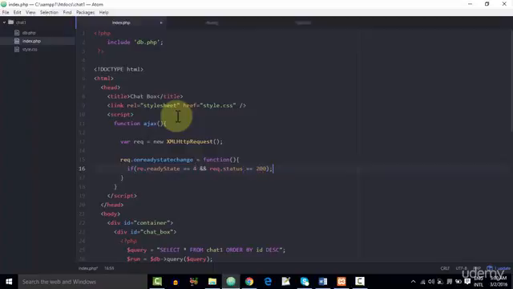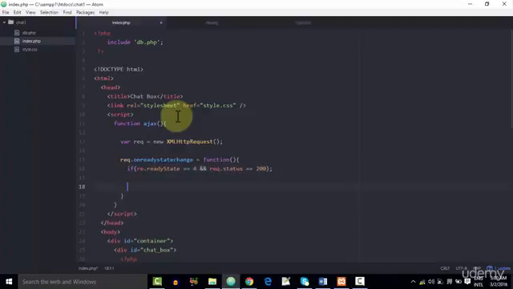So basically 200 means that it is okay. And on the next line we'll give us a little space and then write document.getElementById, and it should be chat.